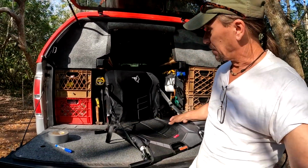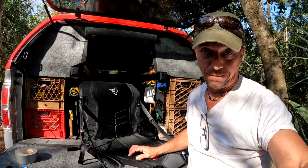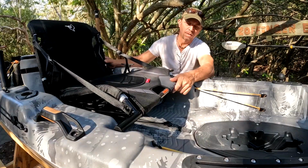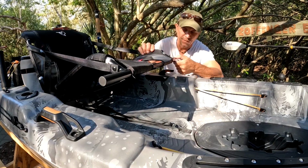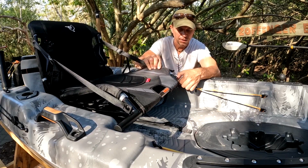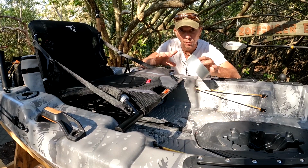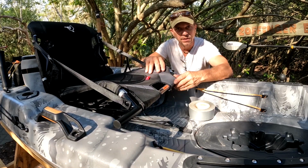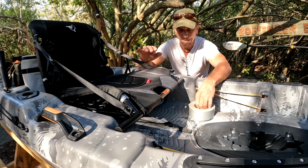So that being said, I'm going to put it back on that boat, and we're going to get it on the water. One last thing though I'm going to do is where these seat feet touch the boat, I'm getting a little bit of noise there, so I'm going to use some more duct tape and wrap it around the feet a whole bunch of times, and that should soften that sound so that when you're paddling you're not going to get that noise there. Okay?